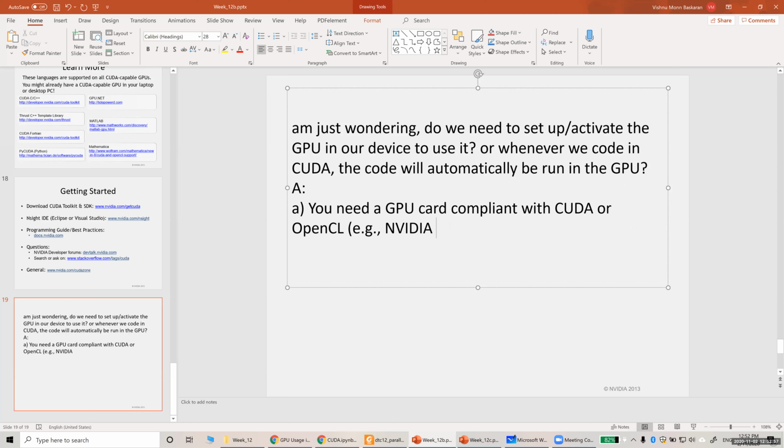For CUDA, only NVIDIA cards work. For example, the GeForce RTX 3090. What a wonderful card!